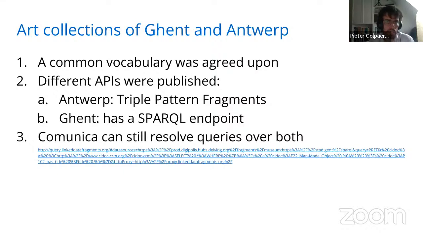And I think this is a demo that opened my eyes a couple of years ago. The promise of linked data was: just make sure that you formalize the vocabulary, that you have an application profile, maybe like a SHACL shape or something. And if you make sure that within one data space you adhere to the same vocabularies, then you will have semantic interoperability and you can query across everything. But that wasn't really true, because you still needed to physically bring the data together before you would be able to do that. Now, that last step of not really having to bring the data physically together is, for me, solved by Comunica.